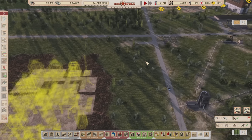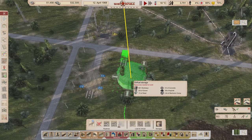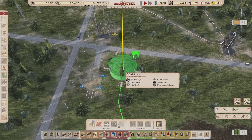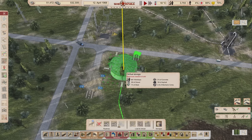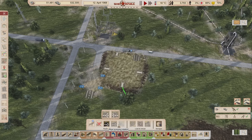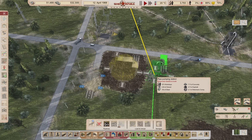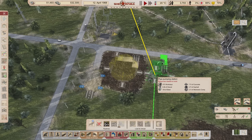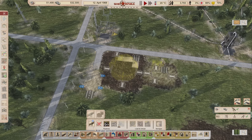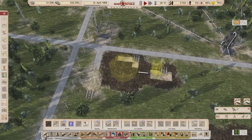So how does this get oil? We're going to have oil tanks over here. The first oil tank goes right over here — I'll flip this and place it as close to this bus stop as I can, about here. Then we get a pipe pumping station and put it right up next to it for the auto pipe. Then we'll run the pipe — dirt road there.